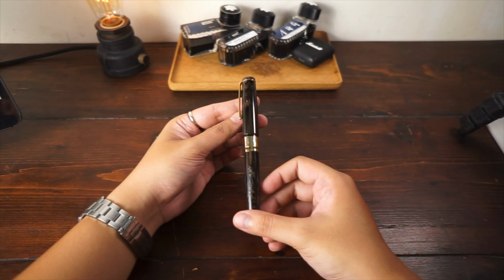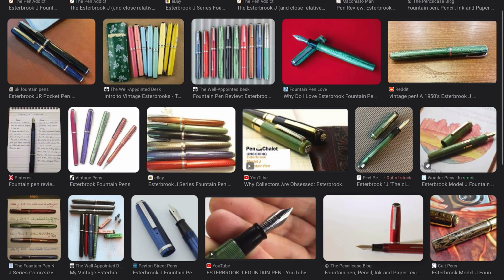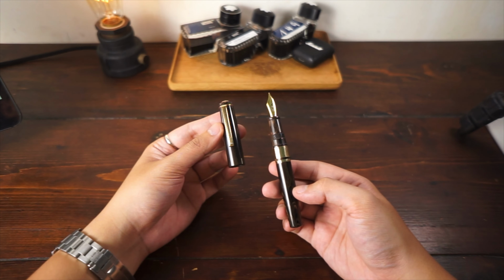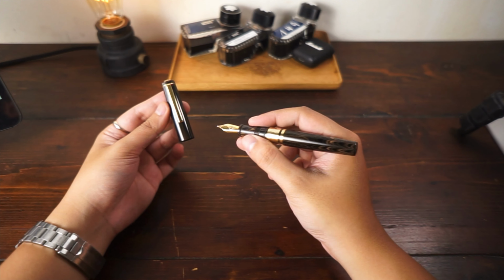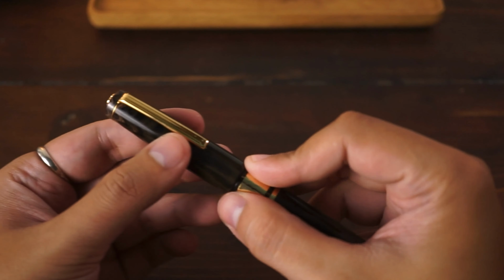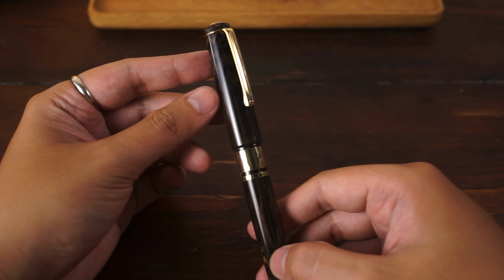When we find vintage Esterbrook J pictures on Instagram, on Google and on eBay, we usually see and feel the allure of vintage, affordable lever filler fountain pens with a library of replaceable nib units in lots of funky colors that appeal to a lot of new vintage collectors. But with this new Model J, they are growing out of their former affordable fountain pen brand position and moving it up to the big league, I would say, with roughly $300 spent for the modern version.